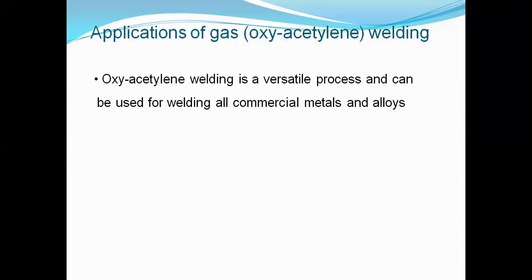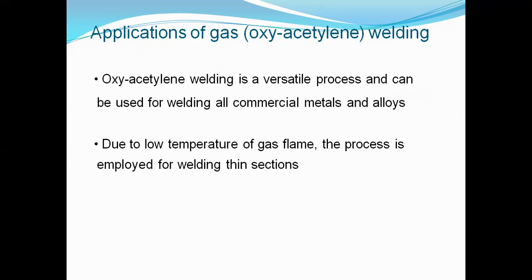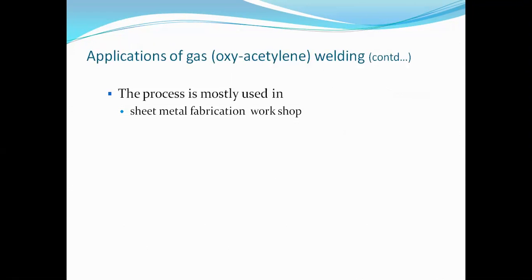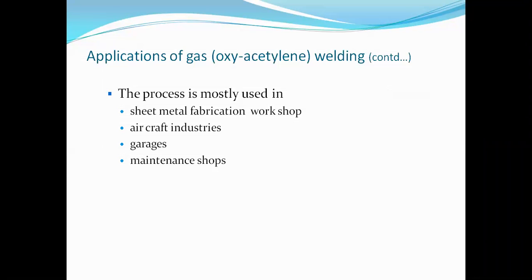And the applications: oxy-acetylene gas welding is a versatile process and can be used for welding all commercial metals and alloys. Due to the low temperature of gas flames, the process is employed for welding thin sections. The process is mostly used in sheet metal fabrication workshops, aircraft industries, garages, and maintenance shops. These are the applications, advantages and disadvantages of gas welding. Thank you.